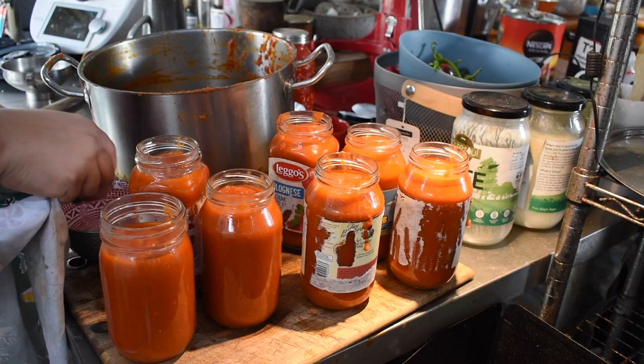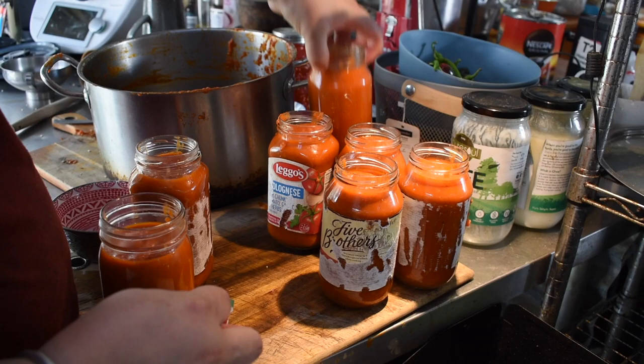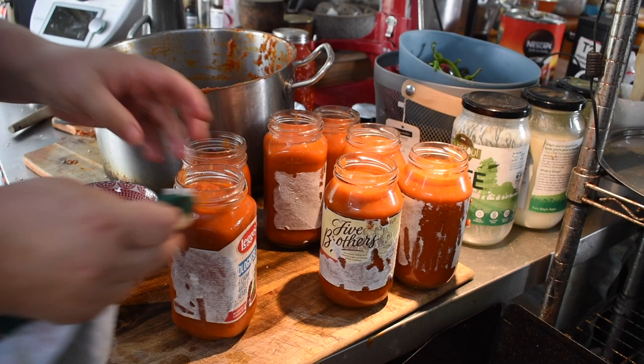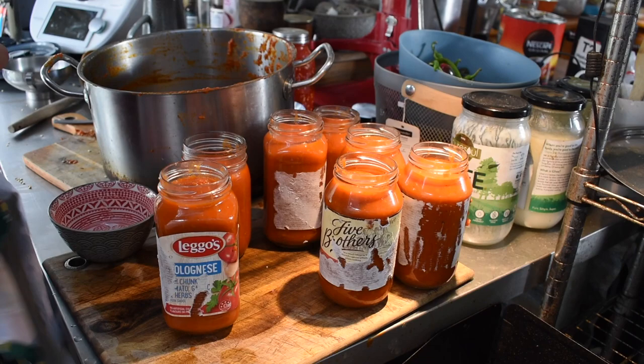Clean the rims of your jars. So use the white vinegar and clean the rims of the jars. The shopping center grocery jars, the jars from my pantry, the lids are going to seal around the outside edge of the jars as well as the top. So make sure to clean all the way around the rim of the jars, because you need the twist areas to be clean as well. The mason jars are a little less of an issue. It's more just the very top of the jar, because that's where the lid seals only.